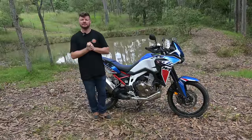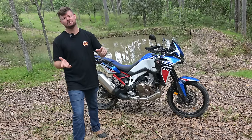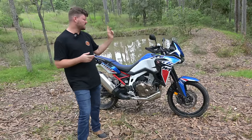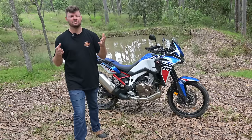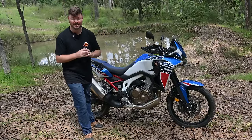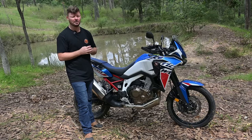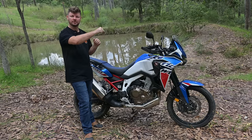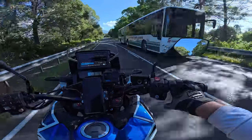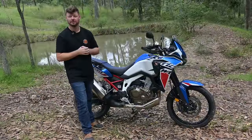Let's talk about some things I like about the Africa Twin. First up — I like how you don't have to use premium fuel. This may not sound like a big deal, but when you're out in the middle of nowhere some servos just don't have premium fuel. You can also use E5 and E10, and with fuel getting so expensive at the moment it's just good to have the cheaper option. Cruise control — I used to dismiss that on motorcycles, but once you use it it's an absolute game changer. The one on the Africa Twin works quite well. At first I found it a bit of a reach to turn on, but then I found out you only have to turn it on once and even if you turn the bike off and on it stays activated, then you just set and resume and adjust speeds.